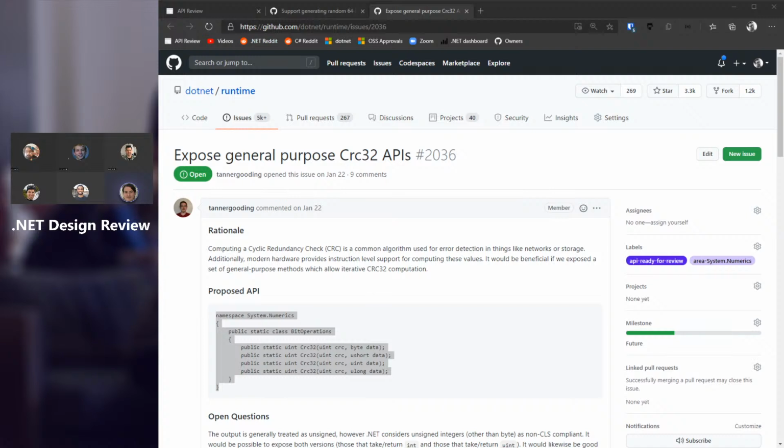So in some scenarios, you may want to provide a polynomial that's different from the hardware accelerated version, so you can match those algorithms. But I think it would be fine to expose these ones, document that the polynomial is this, and then later look at exposing versions that take an int polynomial as a third value.